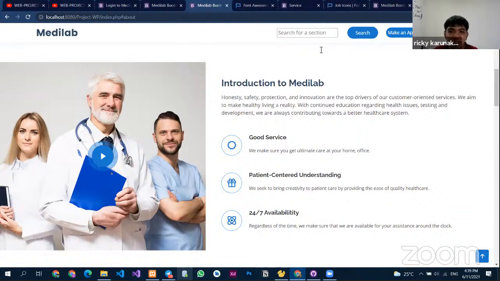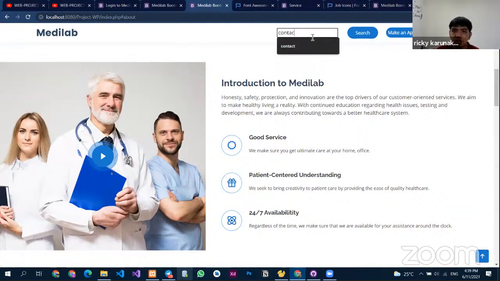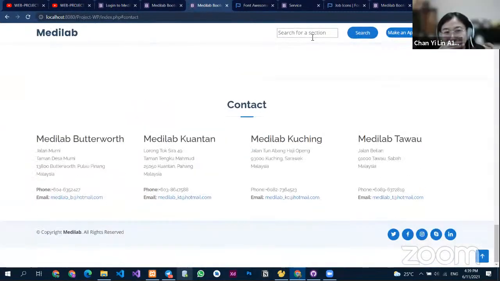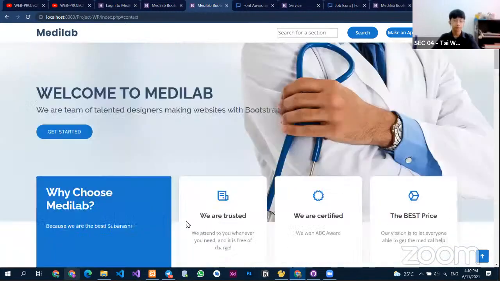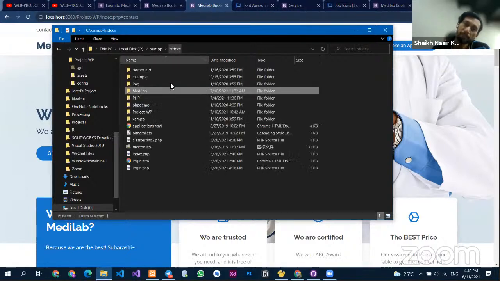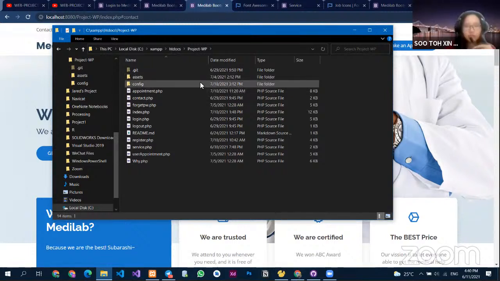Maybe we can show the contact one because the contact one is at the lowest, so it will be faster. Okay, so you changed the setting a bit. Can you show me the code for this? Yeah, sure. Click right mouse here maybe. For search, the function is implemented by the software. It's in functions.php.